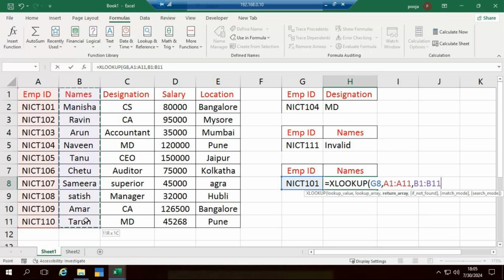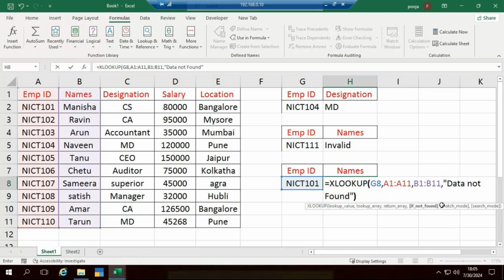After this, you have the option here, if not found. Whatever the employee ID is there, if not found, what you have to type there. So I'll use a double quotation and type it as data not found. I'll close the bracket, enter.